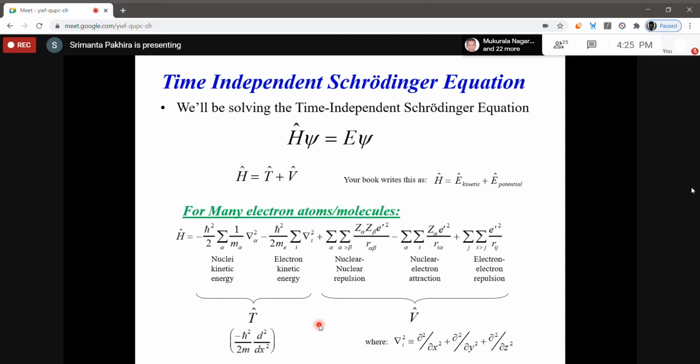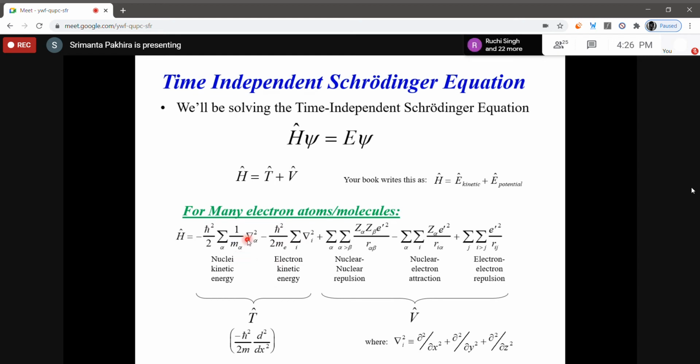Now, what is the kinetic energy of an electronic system? So the kinetic energy of the nucleus would be there. The nuclear kinetic energy we can write as minus h cut squared by 2, sum of 1 by m alpha, grad alpha squared. The alpha stands for the nucleus here. Then the electronic kinetic energy will come. Very good. What is it? Minus h cut squared by 2 m_e, grad i squared. Grad i stands for the electronic kinetic energy.